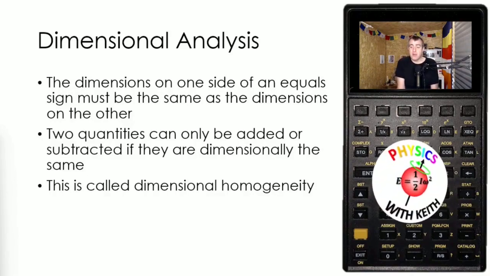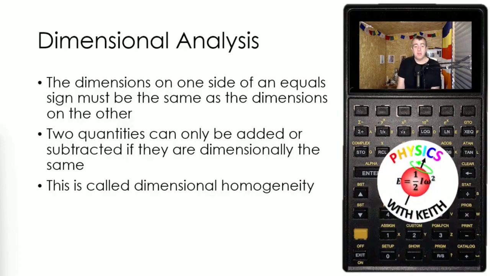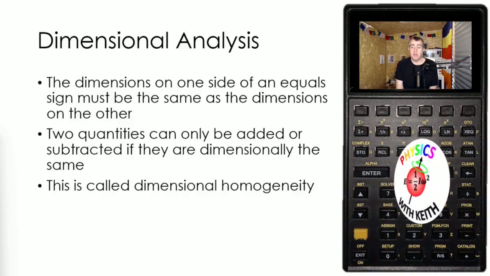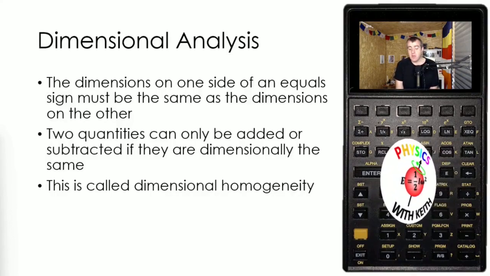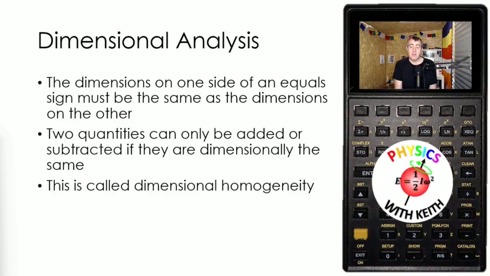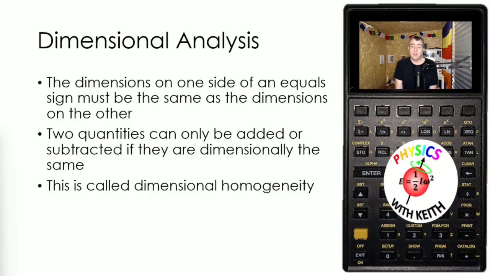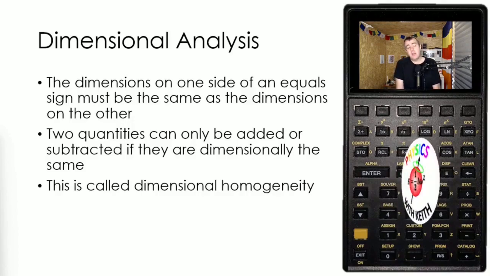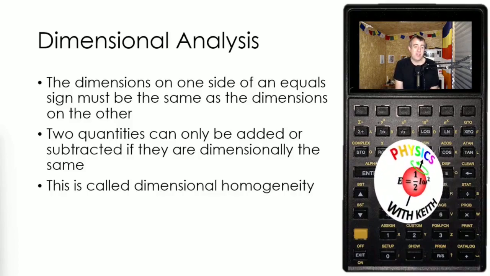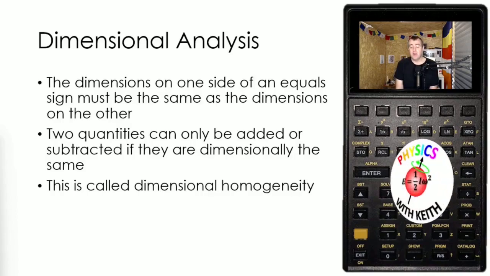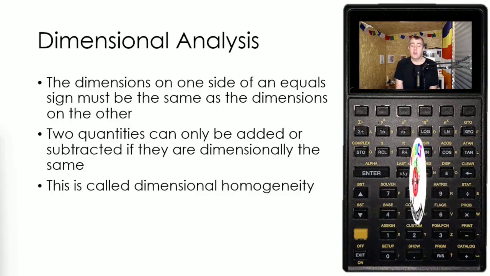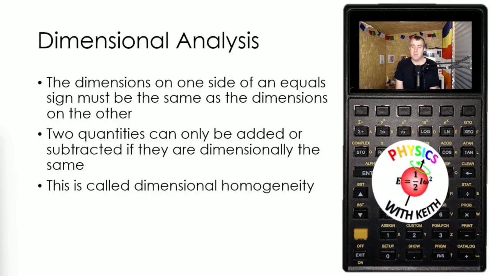Dimensional analysis. A few principles. The most important principle is that of dimensional homogeneity. Something is dimensionally homogeneous if the dimensions are the same on both sides of an equal sign. Now, there are times in physics where we're quite happy to break that, where we've got certain constants we set equal to 1 for convenience sake, but we will not be dealing with those until you're studying physics at university, so don't worry too much about that at the moment.